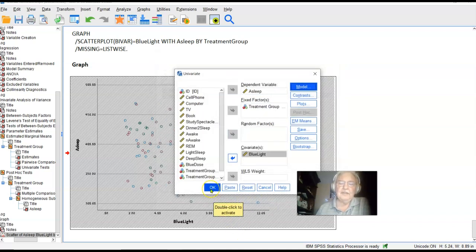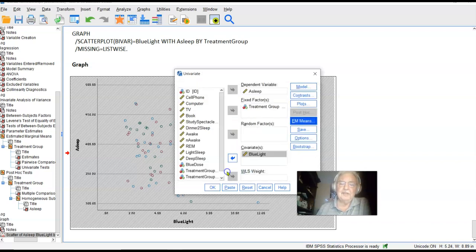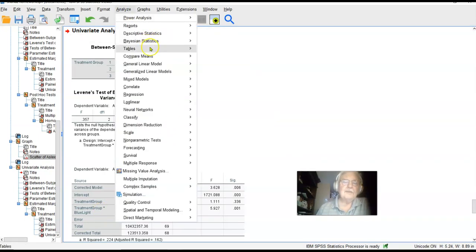Again, it's going to just give you the means for the treatment group, and this is a problem because it's just the main effect. It doesn't really help you with the interaction. So let's look at this. And in fact, in this case, oh, I forgot something here.